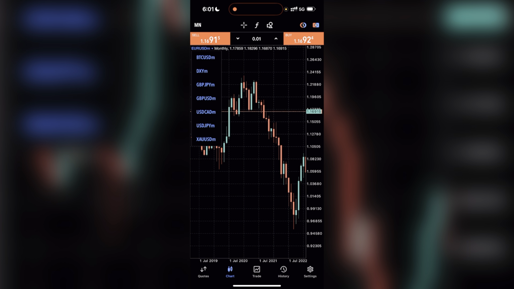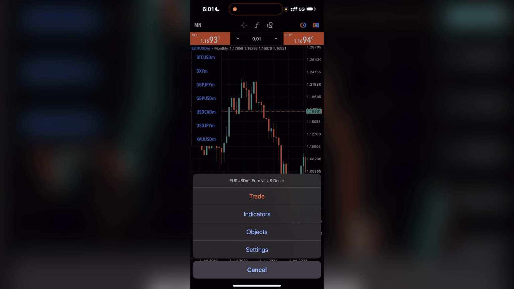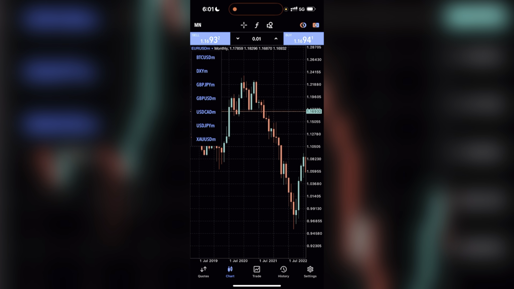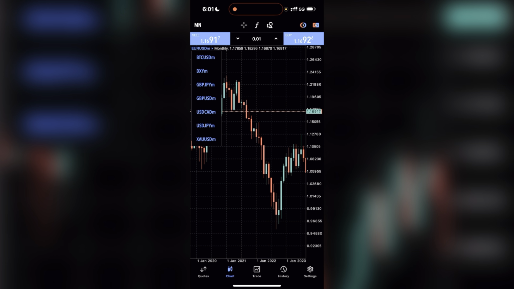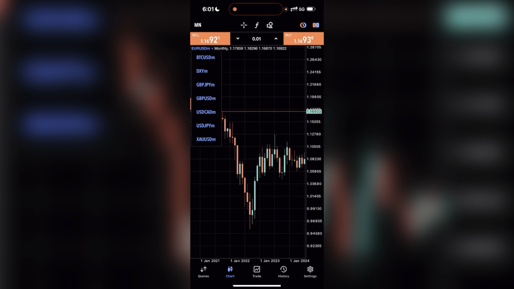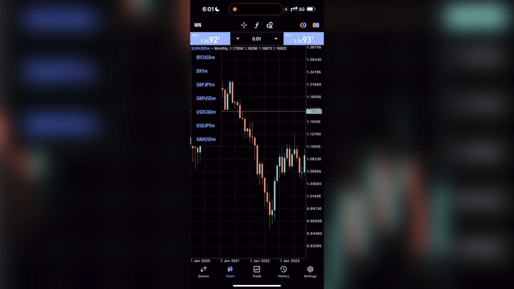People lost interest. Another thing that happened is that Russia is one of the major suppliers of crude oil to the whole of Europe, Norway and the rest. But because they were no longer supplying oil and there were sanctions, the economic strength of the euro started declining, right? That's why you saw this rapid decline in the euro.